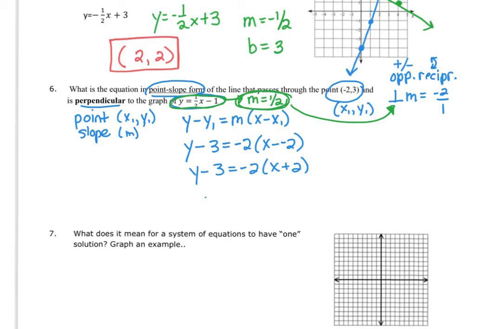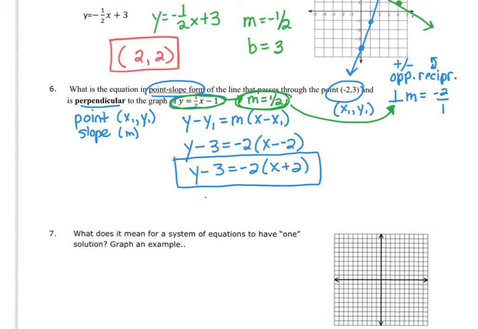Okay, so the equation that we're looking for is y minus 3 equals -2 times x plus 2. So this is my final answer. If you need to stop and rewind, go ahead and do so. But basically, just don't be intimidated by a problem like this. Read through the problem, see what they're asking you for, look at your formula chart, and write that down.